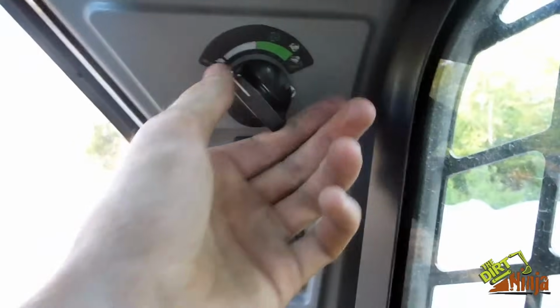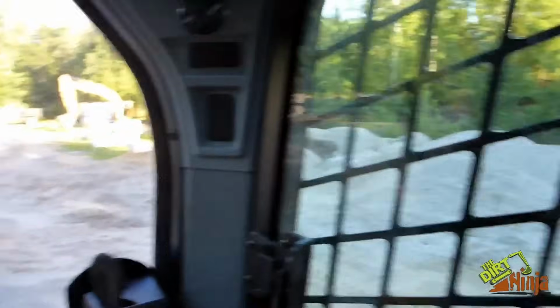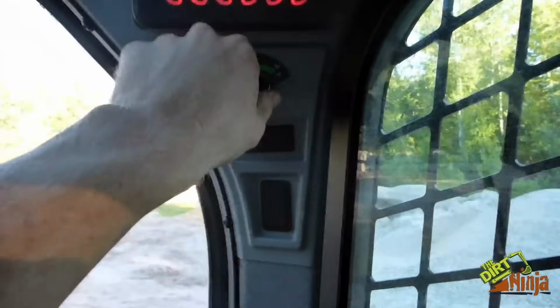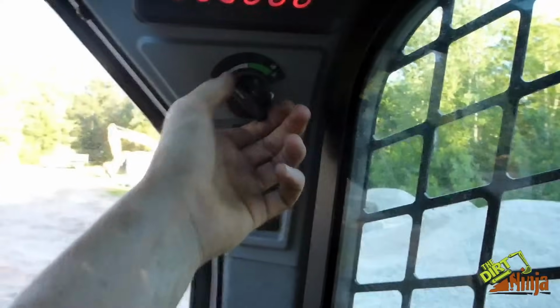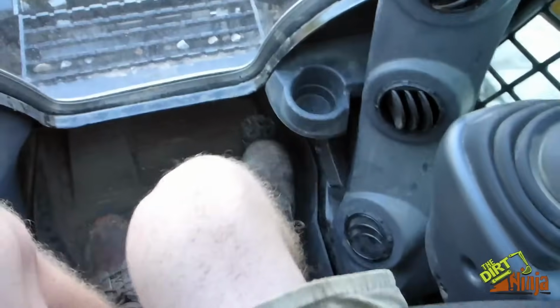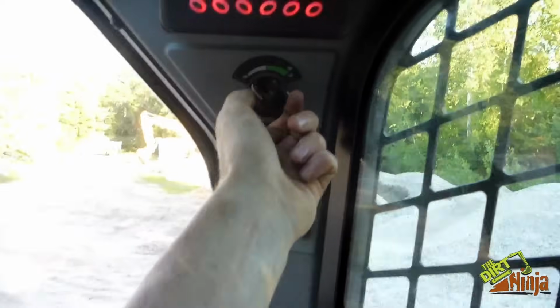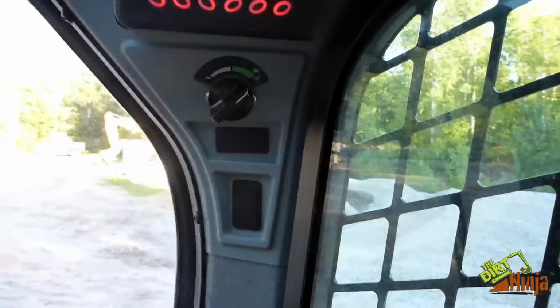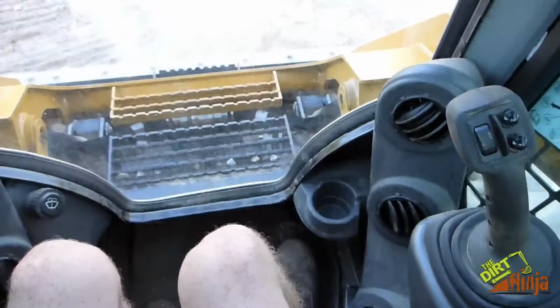This is your throttle. It's probably, I'm guessing, going to be way more quiet in here than it sounds on the camera. So that's that. It also has a foot pedal. One thing I absolutely love about this is once you turn this all the way up, this pedal becomes a decelerator. So you can hear that?